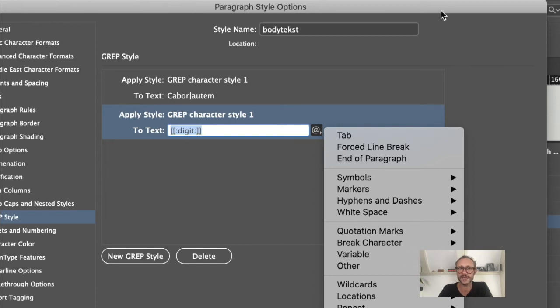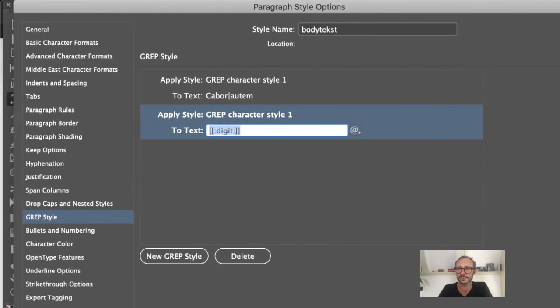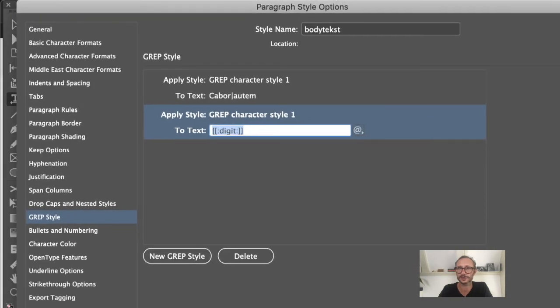Somehow I cannot scale my paragraph style options box any smaller, or else I could have probably showed it better.